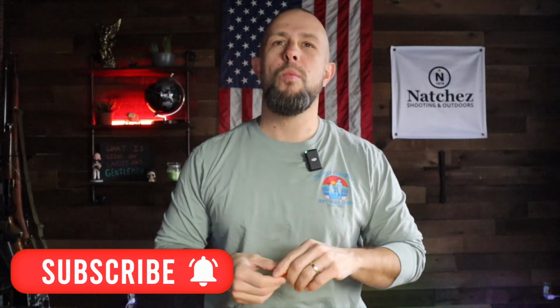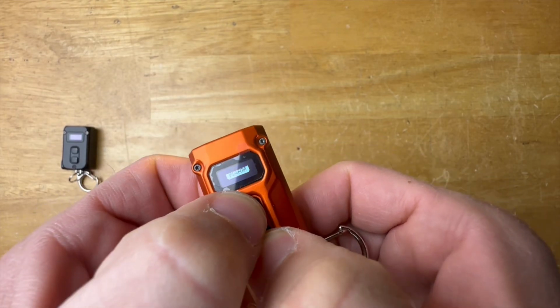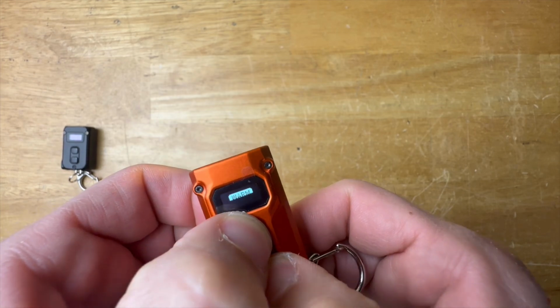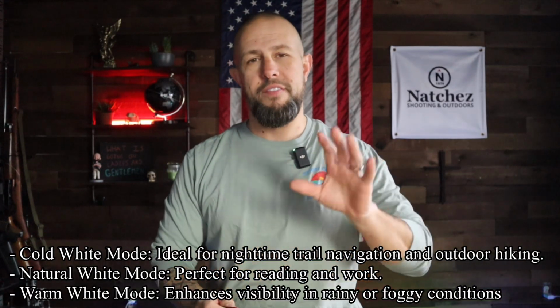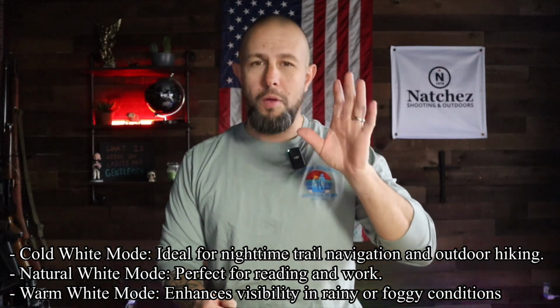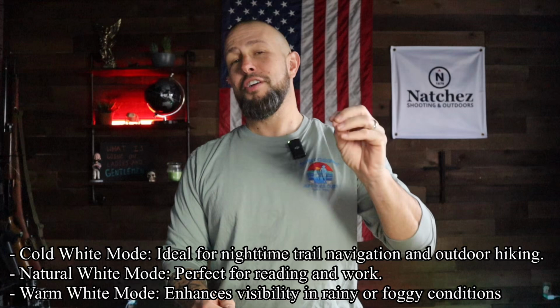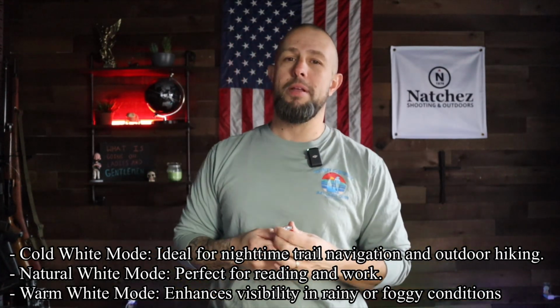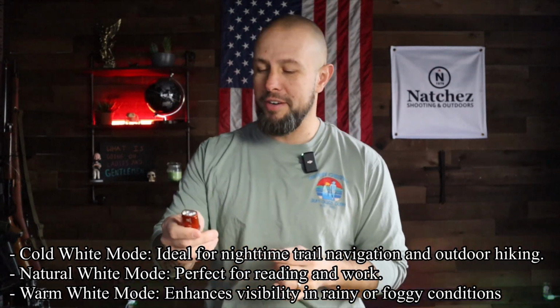All right, let's start with a couple of the unique features and a couple differences from the TINI2. One unique thing that I've never seen in a small keychain, really small light, is the ability to change the color temperature of the flashlight. So you can go from a cool to a natural to a warm. Some of you will care about this, some of you won't, but if you ever go to the flashlight threads on Reddit, don't do that by the way, those folks will argue passionately that certain color temperatures are better than others for different reasons, whatever. I'm just happy it gives you the ability, and I think those true flashlight nerds are really going to appreciate it.